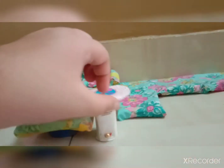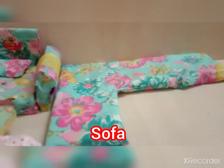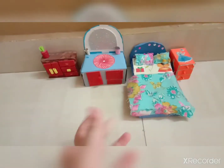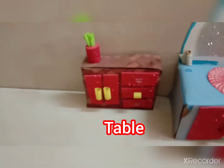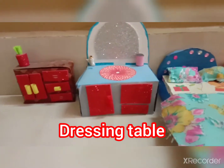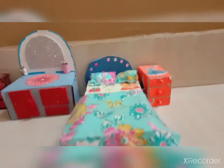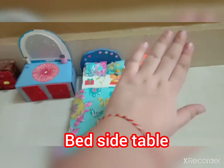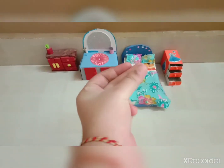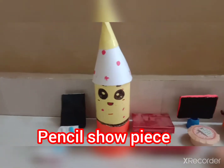So it's a sofa and table with cushions, and this is the dustbin. There's one more sofa. If you like this furniture, please like my video. This is a table again, then there's a dressing table, a bed with pillows and bed sheet, and our bedside table that opens also.